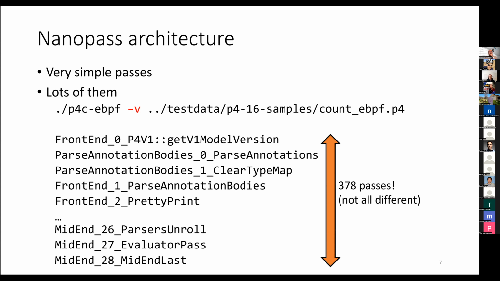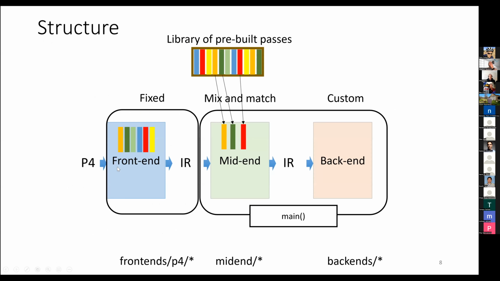And each pass will be assigned a unique name. So all these passes are not distinct. Some passes will be executed over and over. In fact, type checking makes up maybe about a third of the passes that are executed. Every time we change the program, we re-execute type checking. And because each pass has a unique name, you could also inspect the program after each of these passes. I'll tell you more about that.